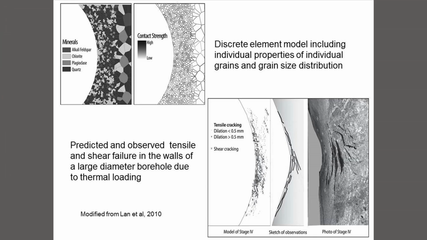And you can see the first slide there, the model from this model up here. You can see little marks on the screen there which indicate either tensile or shear failure. And those then match pretty well the observations which are sketched in the middle slide and the photographic evidence that you see on the right. We're not there yet, but it's indicative of where we will go as our skills in gathering data and building software improve, and hopefully the hardware industry will meet our needs for much, much greater power than we have today.